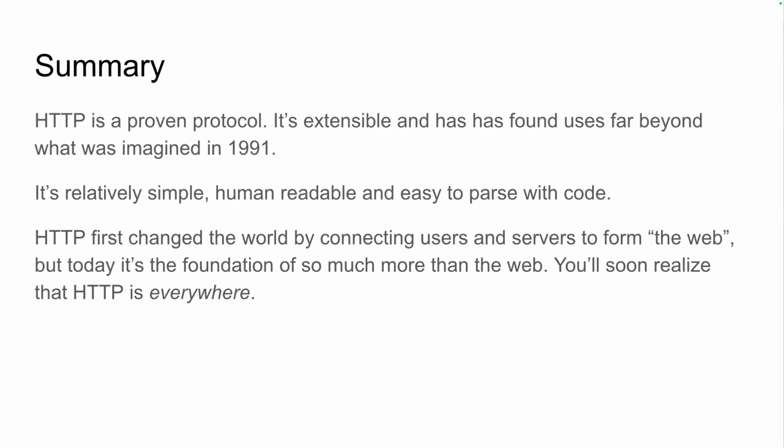Summary. HTTP is a proven protocol. It's extensible and has found uses far beyond what was imagined in 1991. It's relatively simple, human readable, and easy to parse with code. HTTP first changed the world by connecting users and servers to form the web. But today, it's the foundation of so much more than the web. You'll soon realize that HTTP is everywhere. All right, fantastic. And I believe that's going to conclude our slide deck here.